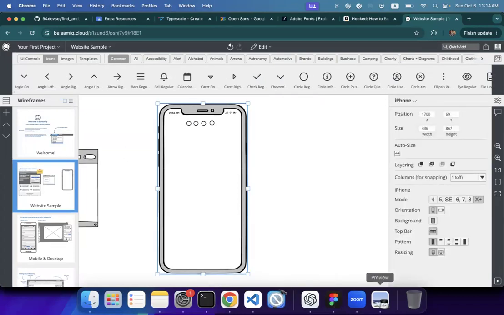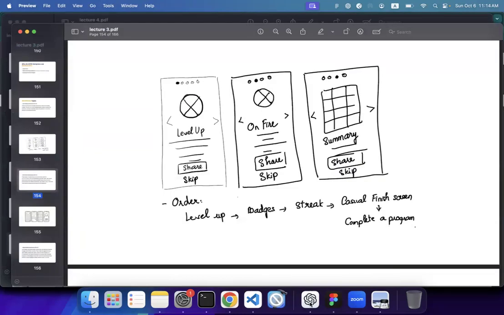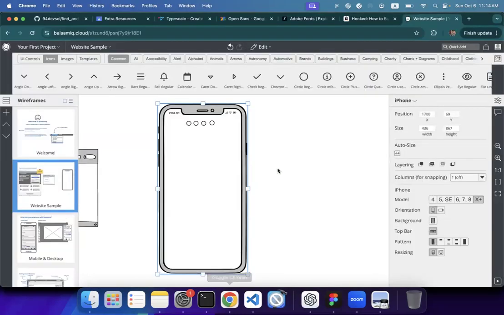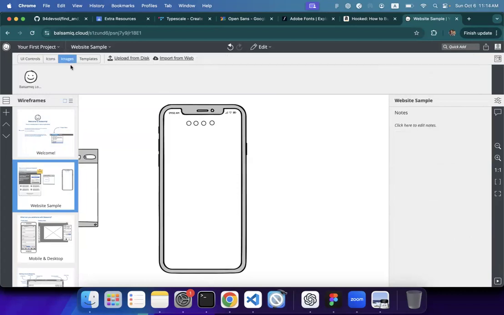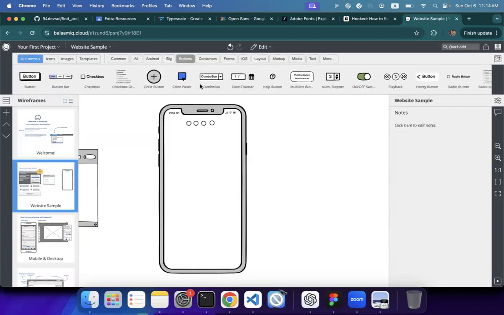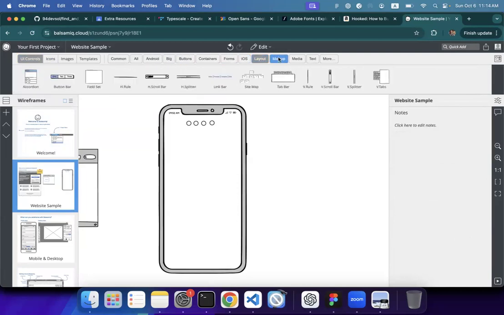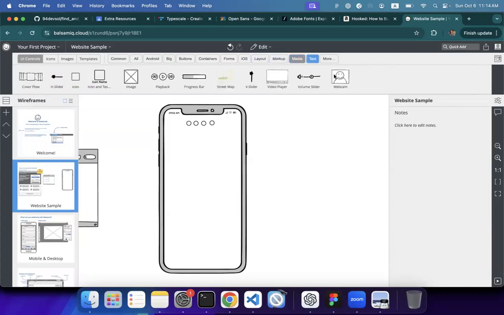Then we need to have an image. With this one.